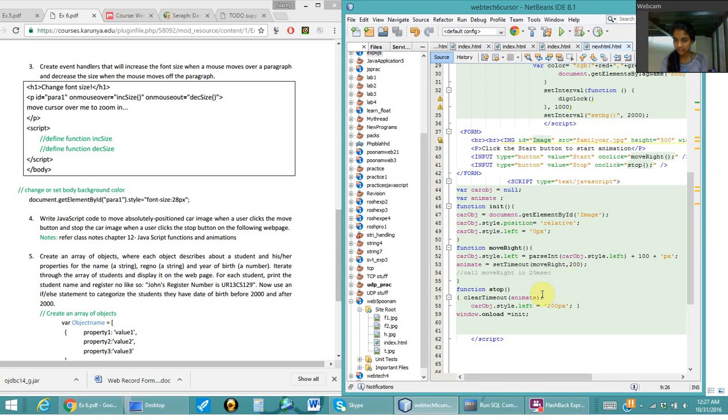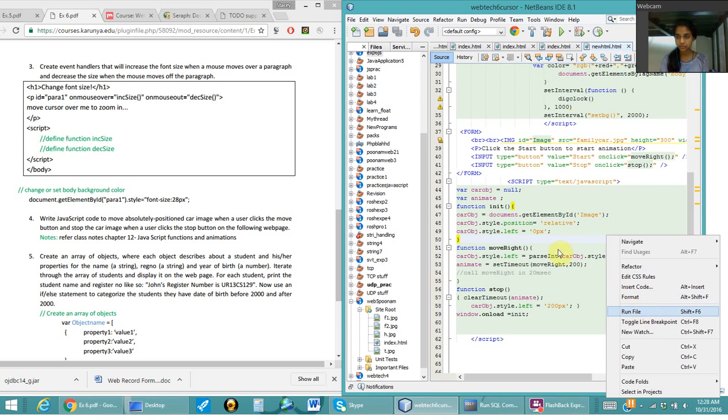From where it was before, it will come toward the left, 200 pixels, meaning from the starting position where it stops, it will come to the 200 position from the starting position where it was before when we loaded the init function. So that was my car function.